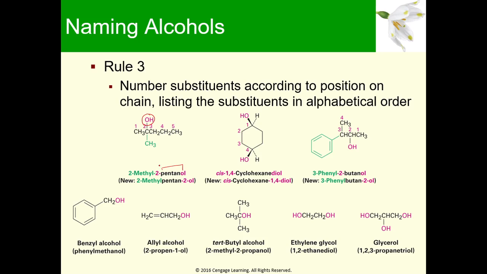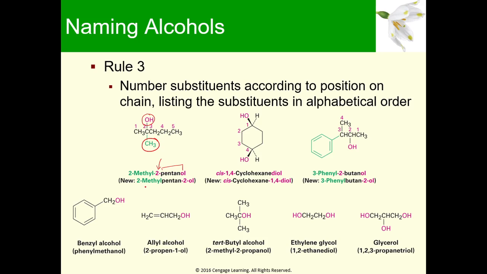Now, where is the OH? The 2 here before the pentanol, that will correspond kung nasaan yung hydroxyl group mo. So the hydroxyl group is at carbon position number 2. Now, we also have here a substituent. So the substituent here is a methyl group. So now, where is the methyl group? The methyl group is also at a carbon position number 2. That's why the name here is 2-methyl-2-pentanol.